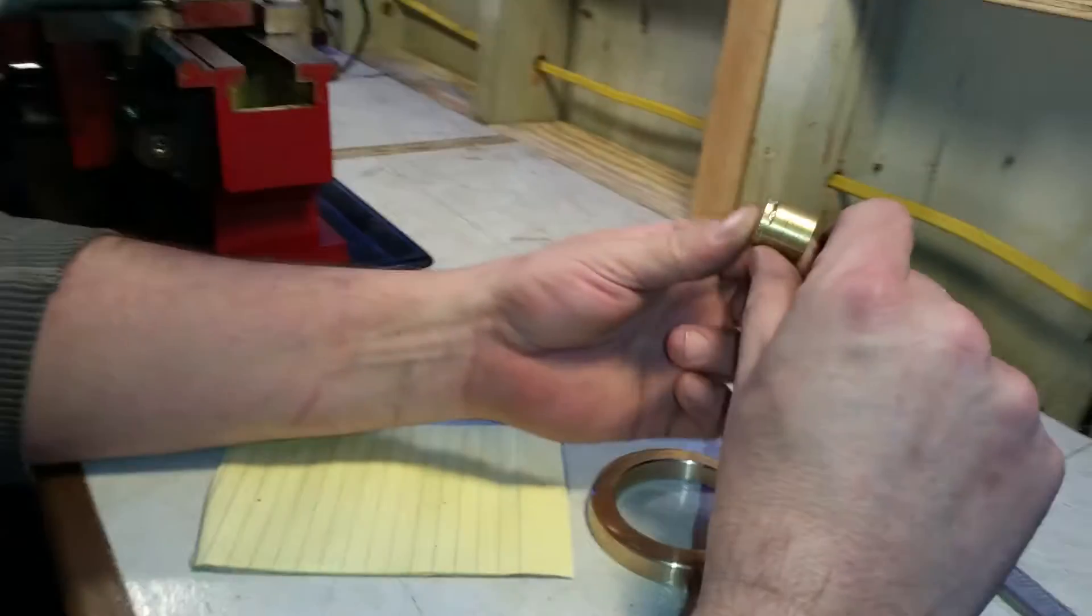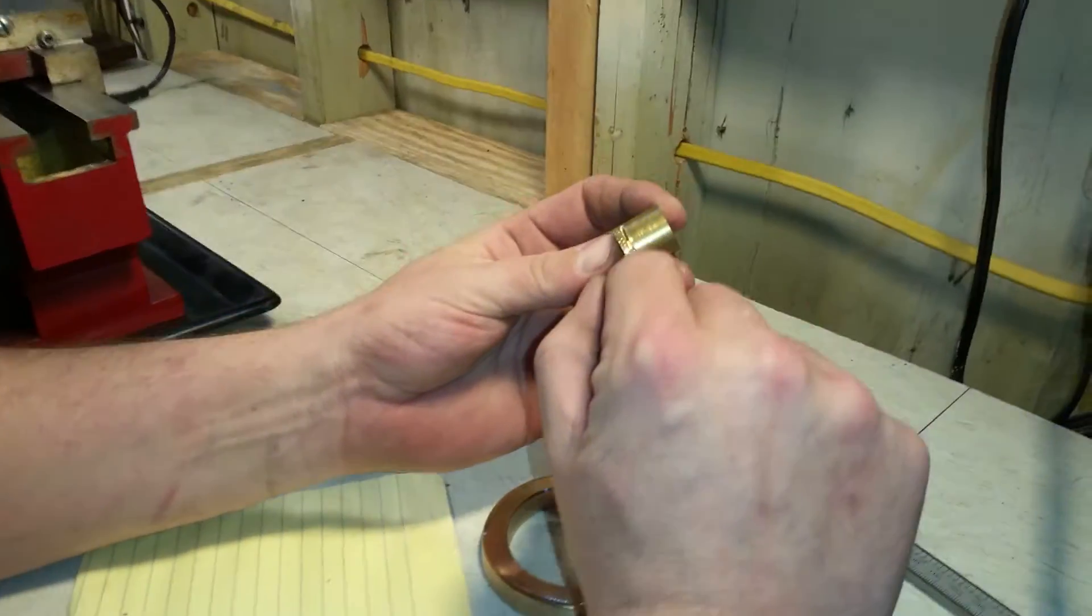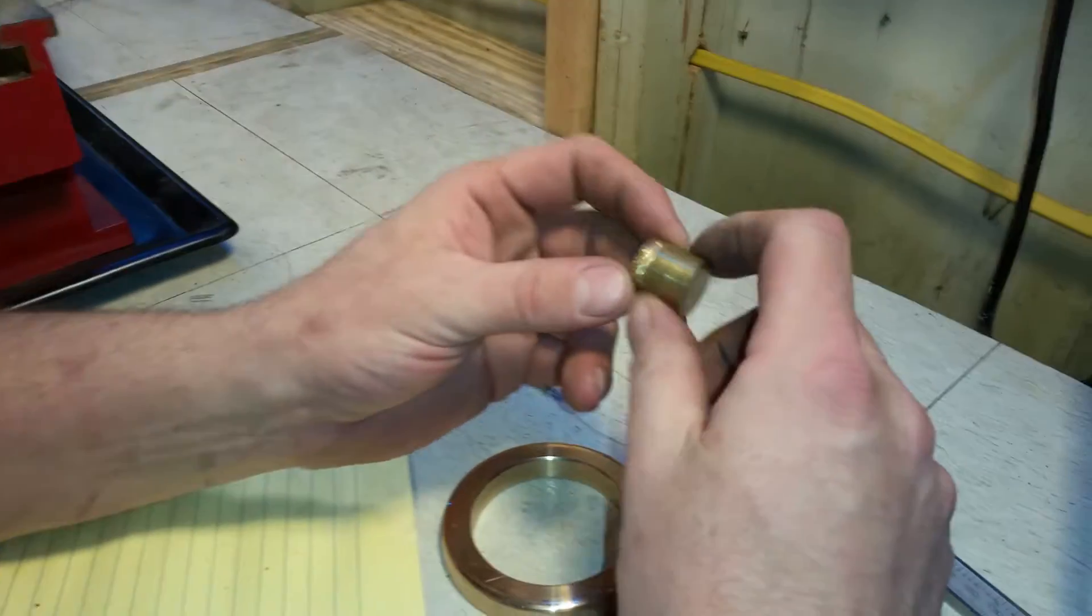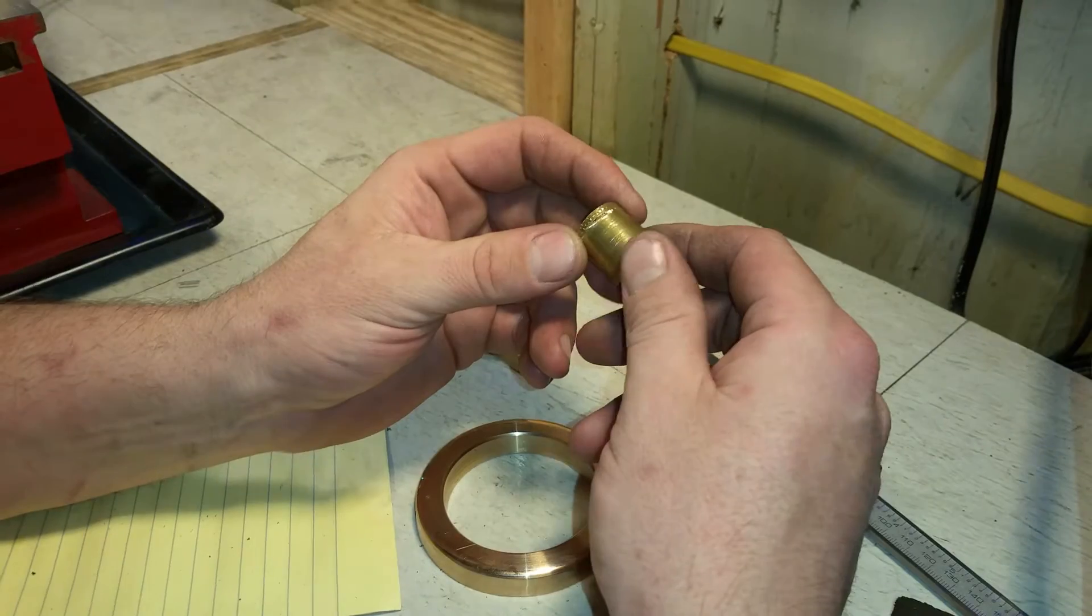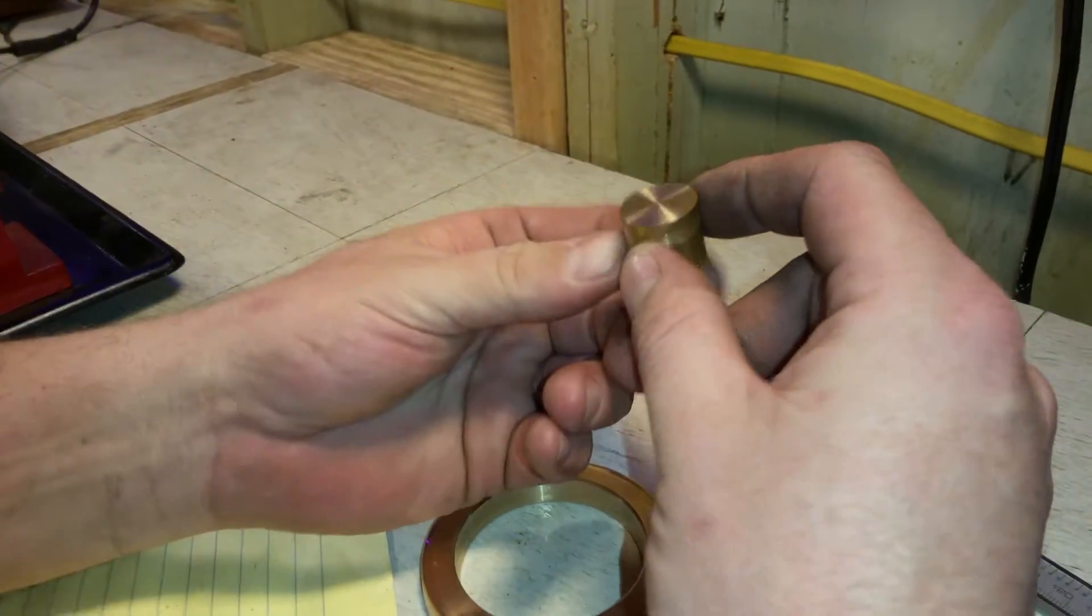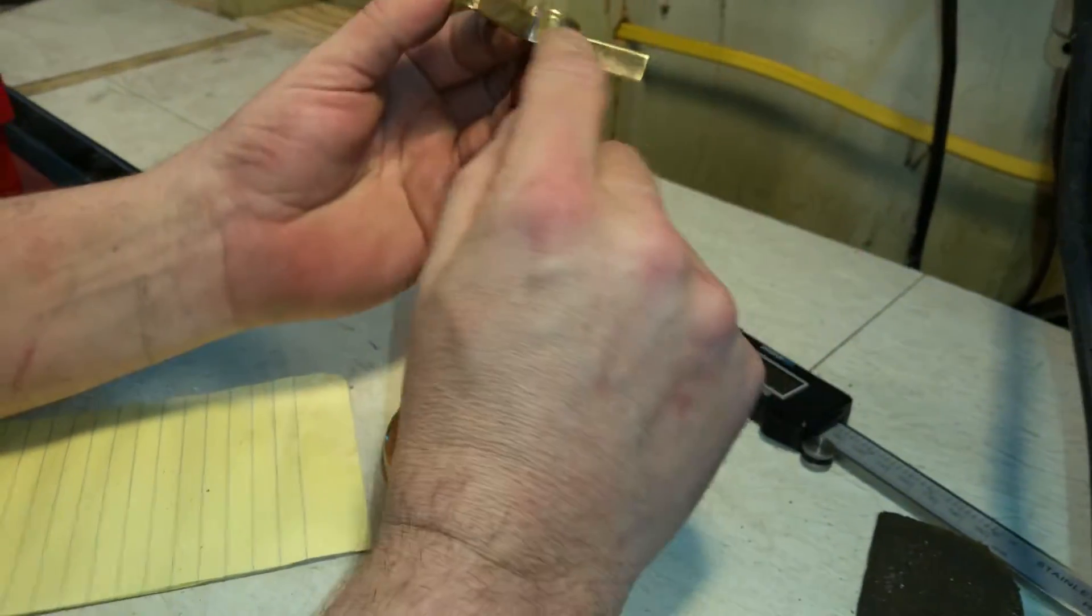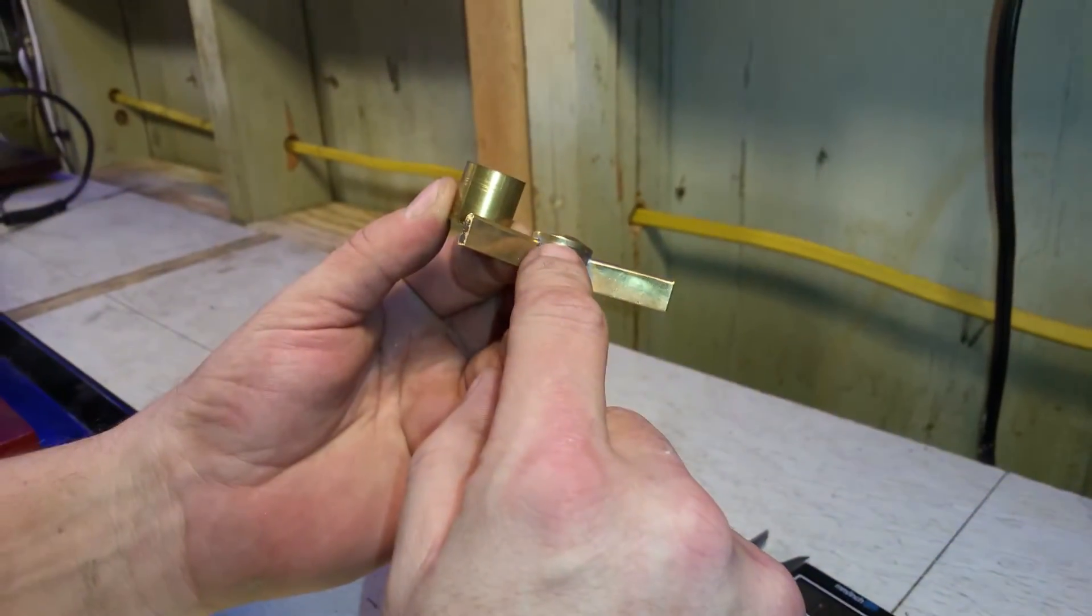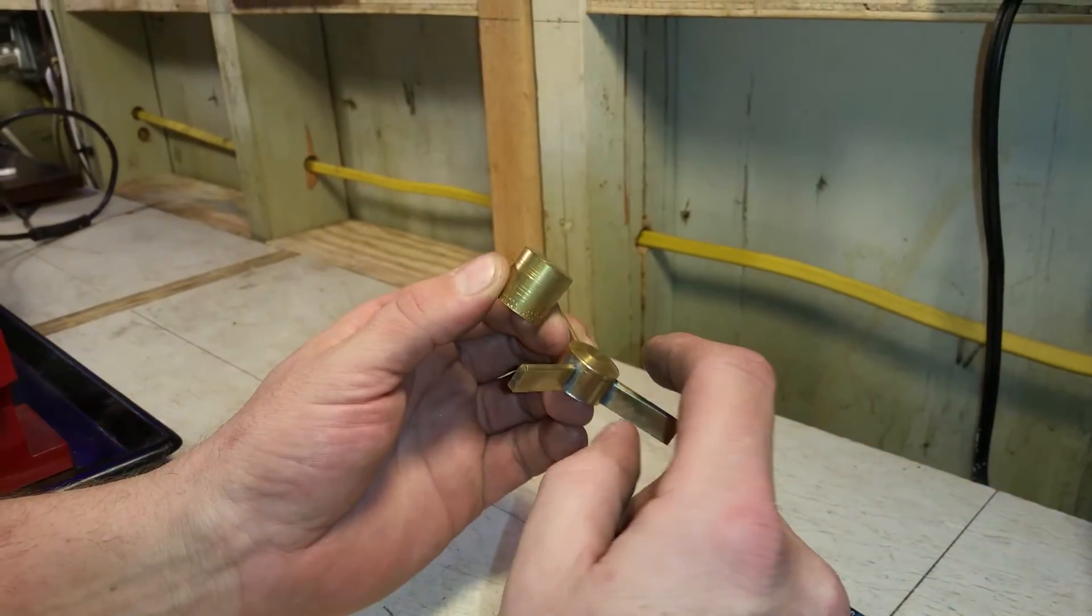This one actually got caught up in the bandsaw and it slid and rotated so I've got a little cut. That's okay because all I'm doing is using that to hold it right now. But the whole thought here is I'm going to take this center hub and create that five-degree taper on it.